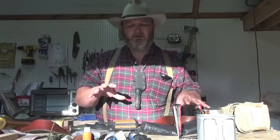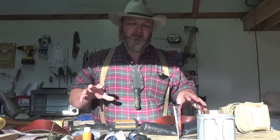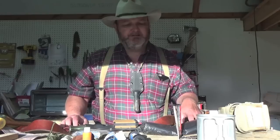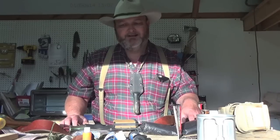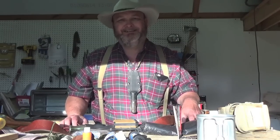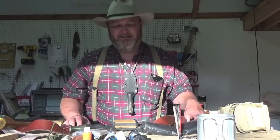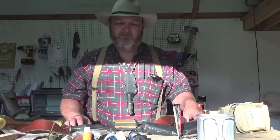Okay, and that's what I'm going to call this, a walkout kit. I call it a woods kit, get home kit, but I think it's more of a walkout kit than anything else. So anyway, that's the reason I haven't included food. Somebody had mentioned putting some candy in there, which is a good idea. I'm not a candy person unless it's chocolate, and chocolate won't last very long around here. But for those sugar ups, it may be a good idea for some to put something like that in their kits. But for me, I don't think that's necessary.